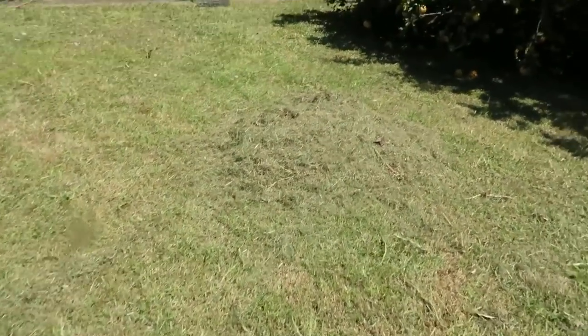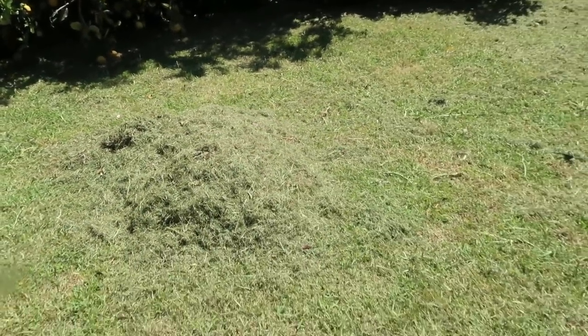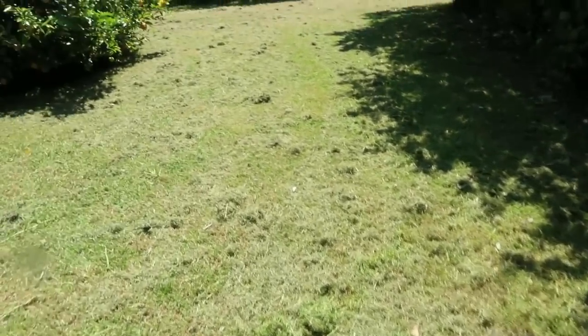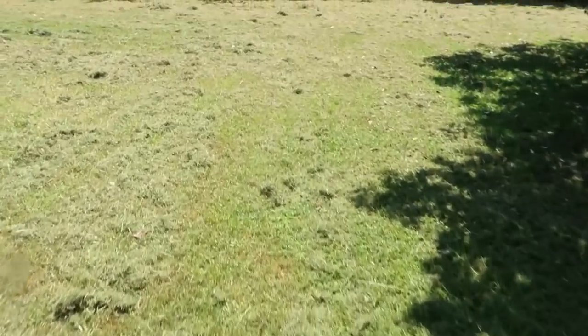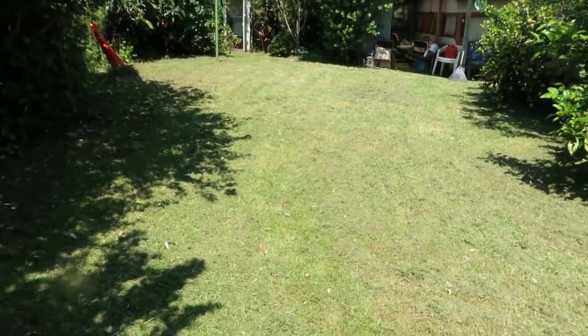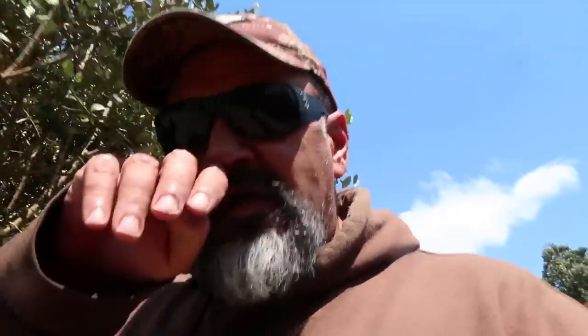So, we are now going to go and check the water. Just raking up this grass. I might have to do another mow because I had to raise the lawnmower a bit to get this. So I rake it up and then I'll try again. Yeah, it took ages to edit that video. Far out.